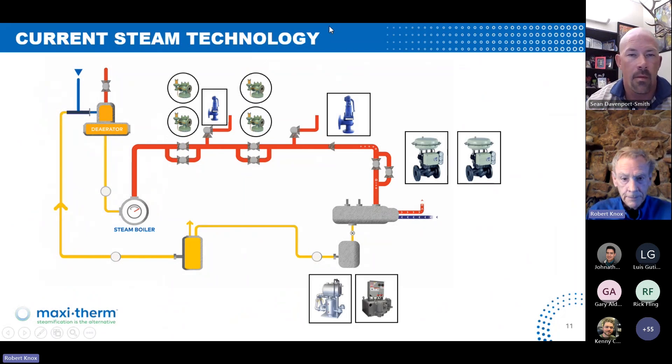As we knock down the pressure here, here are our safety relief valves — vented — and then we come to the control valves ahead of the heat exchanger. The control valves are also set up at usually one-third, two-thirds. Hopefully, they're sized properly. When this heat exchanger is sized, it should be 2 to 5 PSI entering steam. For example, if this was 15 PSI in this line, you would not size the heat exchanger for 15 PSI — you would size it for 2 to 5, and let there be a pressure drop across these control valves so they can control.